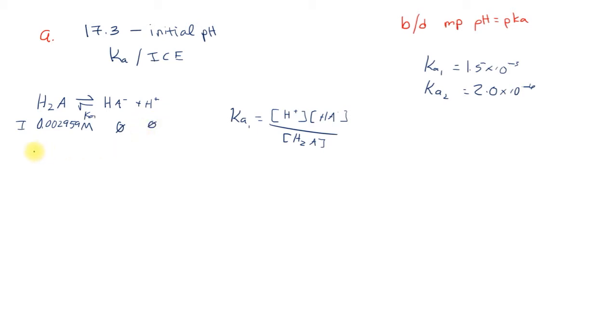Initially, we have 0 of these, so in order to come to equilibrium, this is what has to happen. Okay, so our Ka is going to equal x squared over our initial concentration. And I'm going to use the simplifying assumption here. I'm going to assume that I don't have to do the quadratic. Otherwise, it would be minus x, and I have to do the whole deal. And so all of this is equal to our first Ka because I'm talking about the loss of 1 proton. All right. I'm not going to spend a lot of time on the math. I feel like you guys are actually pretty good at that stuff. So I'm just going to do it.